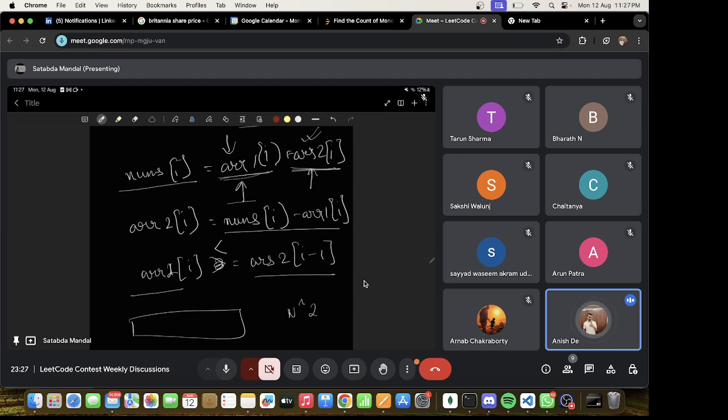Are you getting what I'm trying to say? So try to eliminate as many variables as you can. If I want to eliminate arr2, I have to calculate the value of arr2 in terms of arr1. So I have to substitute the value of arr2 using the rest of the variables, so that it's not independent. So that was the intuition.